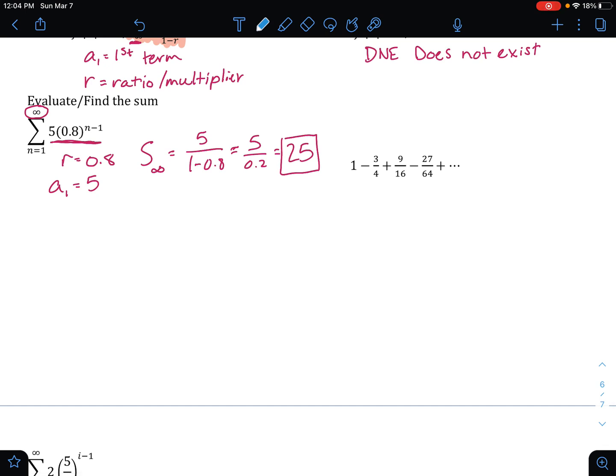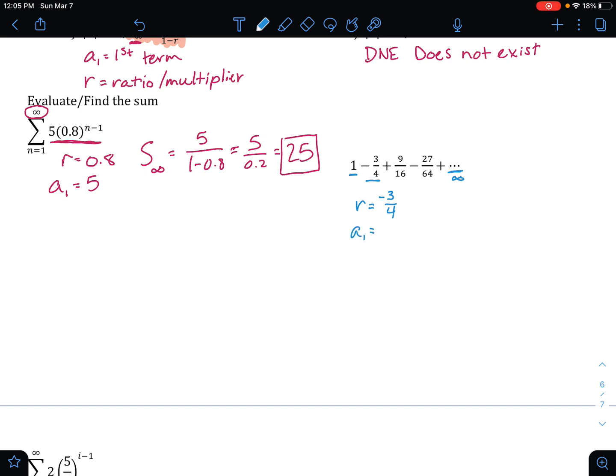The next one is a little bit harder. Once again, you've got to look at your notation. The dot, dot, dot represents it goes to infinity, and that's from our earlier notes. So we've got to figure out what we are multiplying by every single time. Since it's geometric, it's all multiplication. When we look, our first term is 1. Our second term is negative 3/4. Lucky for us, if our first term is 1, whatever you multiply it by is going to be that number. So since it goes from 1 to negative 3/4, that instantly tells us that our ratio is negative 3/4.